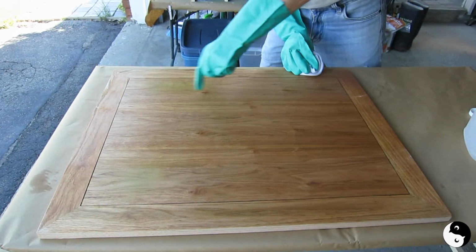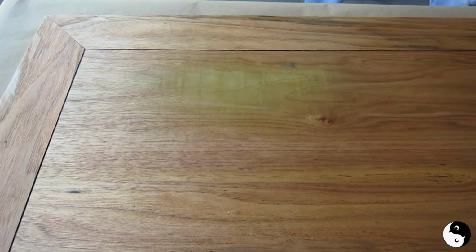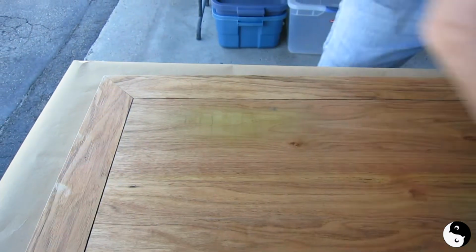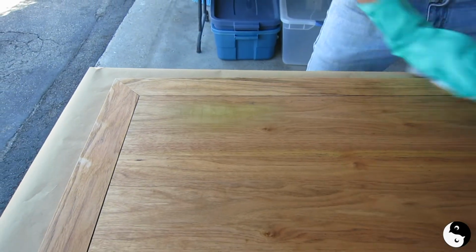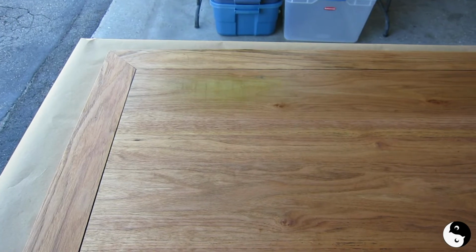Now we have a sand through here. We just want to see how that looks. You can see it looks green. Oh no, we went right through the veneer, sanding it off. Oh, that's too bad. So maybe it won't look good clear. Maybe a stain would hide that a bit better. Yeah, look at it from here. That's unfortunate. I can definitely see it's green.